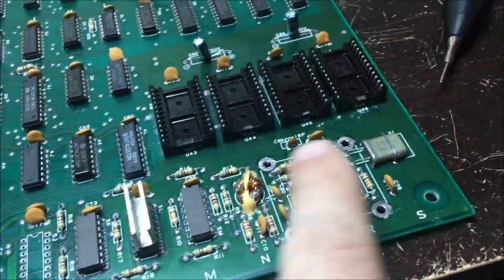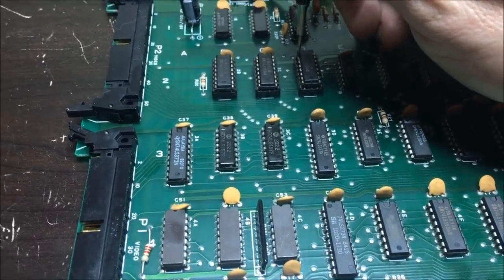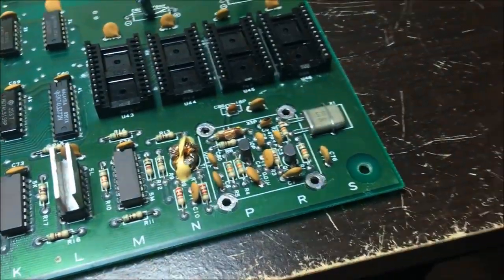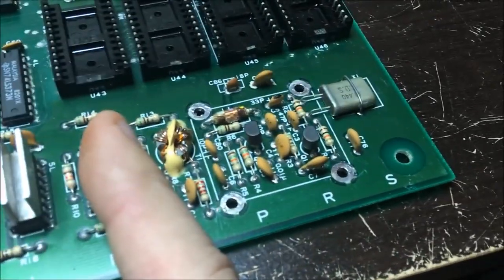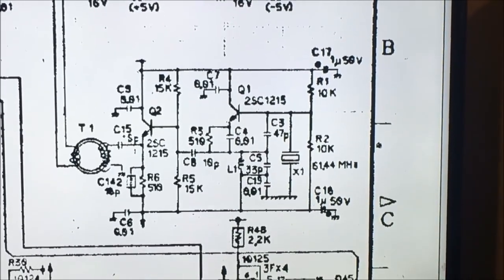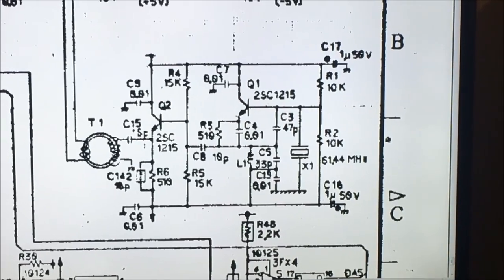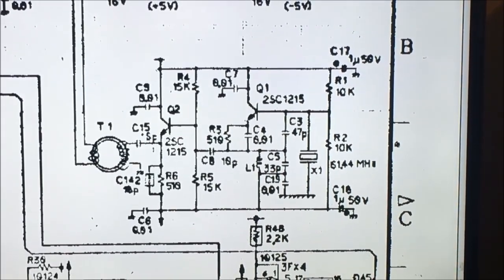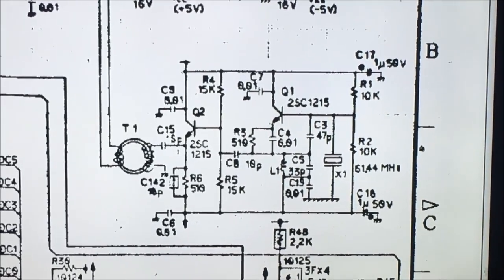Really quick, this clock circuitry here, which I still don't have any kind of clock floating, and I'm missing, I just want to see the clock get to this point right here. I know I'm missing chips that are involved in the clock circuit, so I just want to see it get to here. And if you look at the schematic, you have the two transistors, and the clock signal is going into the base of Q1. And then it's driven into the base of Q2. And then it's taken off of the emitter and goes into T1 there.